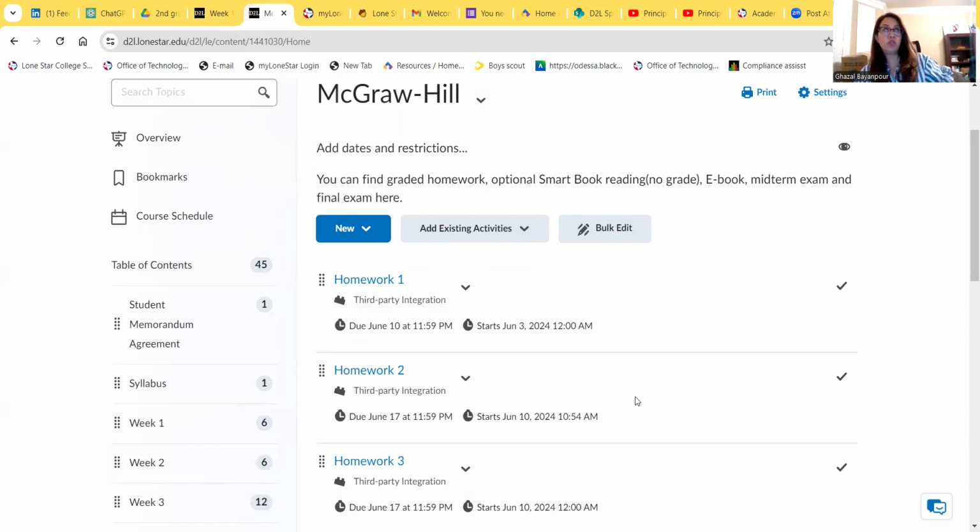I always get this question: should I buy a new textbook? The answer is yes, because we use the publisher software, which is called Connect Plus. It's very, very similar to Pearson's labs, like MyMathLab or Chemistry Lab. I know that many of my colleagues in business and accounting also use Connect, so you might be familiar with that. I also provided some links for you in the syllabus. Let me show you where you can use them. This is the syllabus that I have.